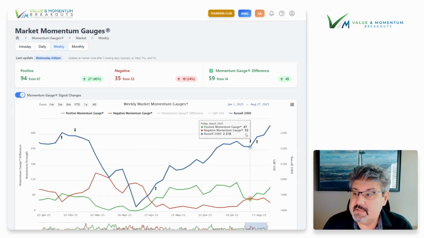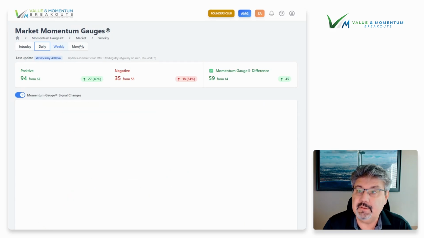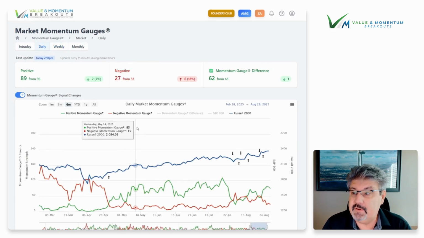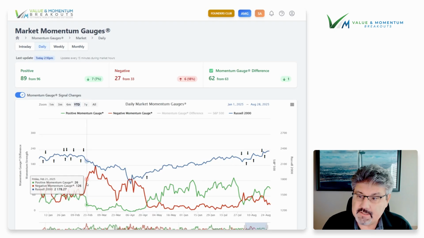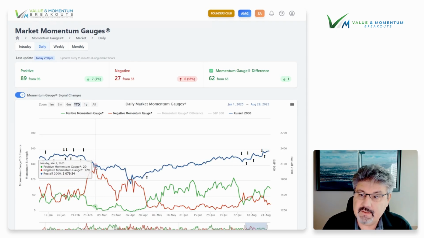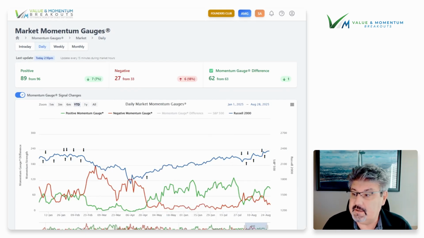It's just a question of how much risk you want to deal with and where you want to get in. Now, this is looking at it on the weekly level. You can dial into this at the daily level, the intraday level, and the monthly level. So if you're looking at it at the daily level, and here we are year to date, we get a lot more intraday signals. And you can see how it gets kind of choppy and it's not sure which way it's going to go. And then all of a sudden, boom, it's a strong signal and it keeps going. And that strong signal is measured here. This is the negative values going really high. So we got up to 179 negative, and we haven't been there since, not this year, but there are other times like that.